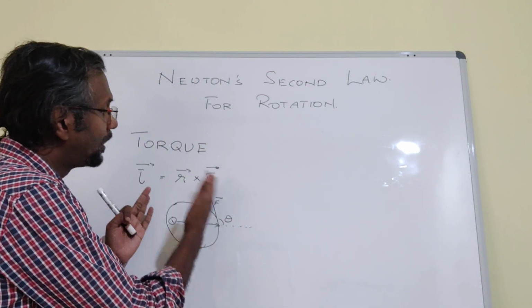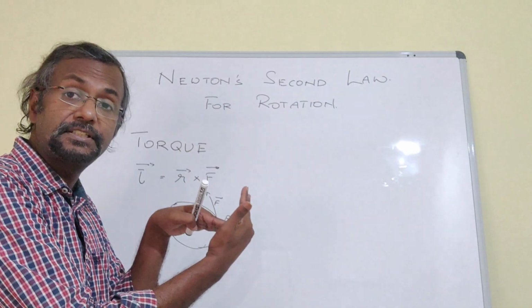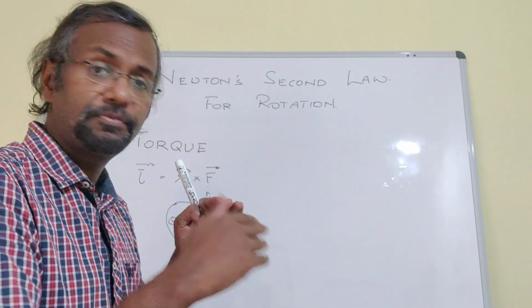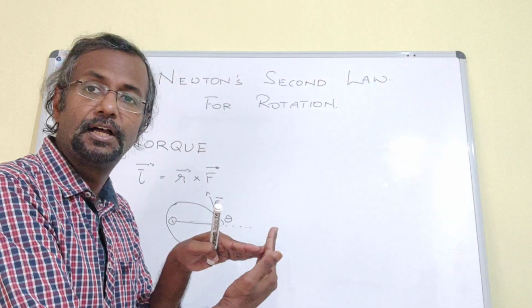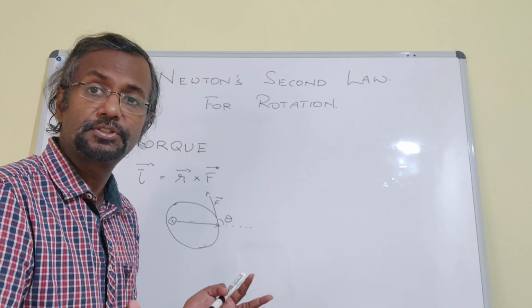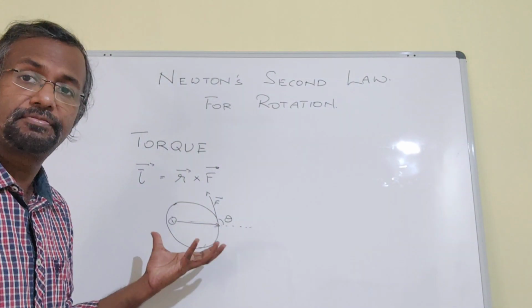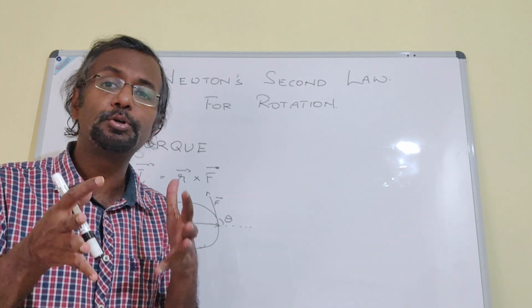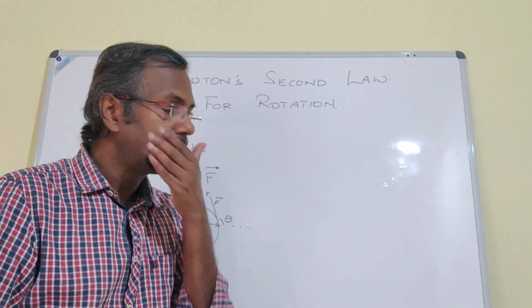If you need to apply a greater force, you should apply it perpendicular to r, to the vector r, which is the vector from the axis of rotation to the point where you're applying the force, right? So here we are, torque is equal to r cross F. So torque is what is going to create a change in rotational motion, right?